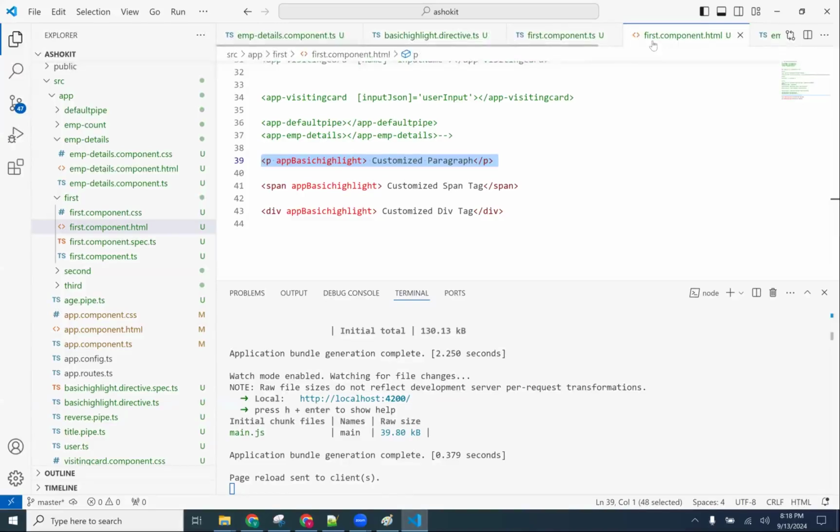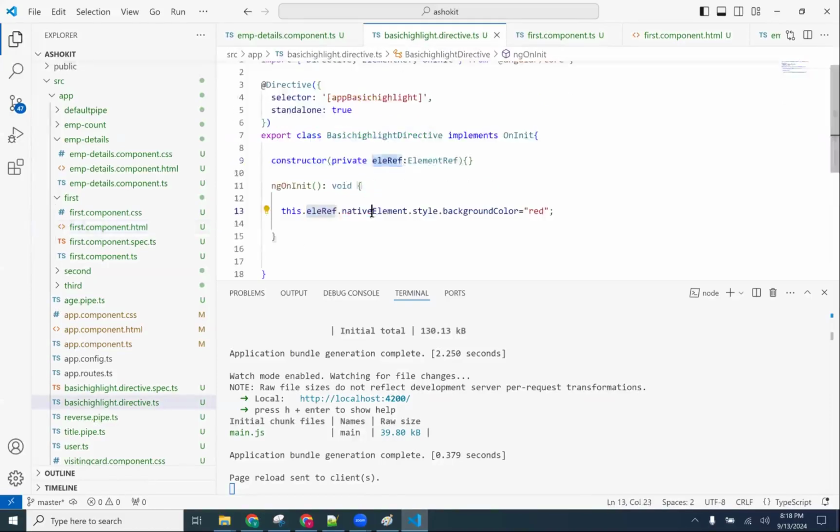To that DOM element, we need not write code to get the ID or to style it; Angular will take care of it. Just write the background color for that element, that's it. So this is one of the directives, which is ElementRef here.